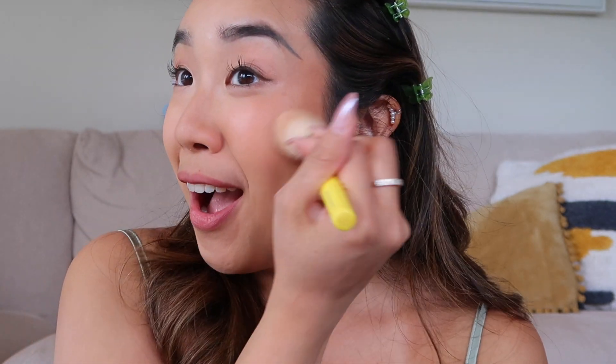How freaking beautiful is this color? It's like it's giving sun-kissed tan on the beach — stunning. I figured I would do a different shade on each side of my cheek so that I don't have to keep removing makeup continuously. The next shade I'm going to try out is one that I'm very curious about.